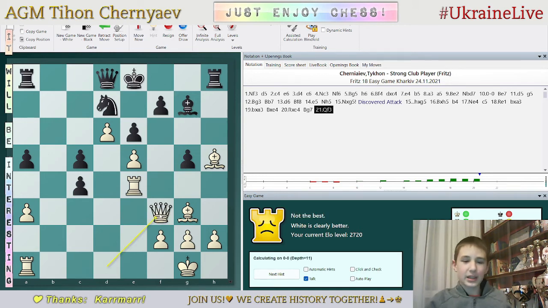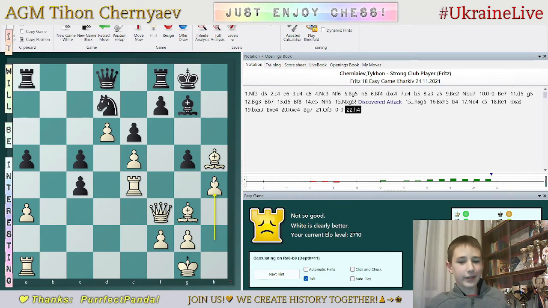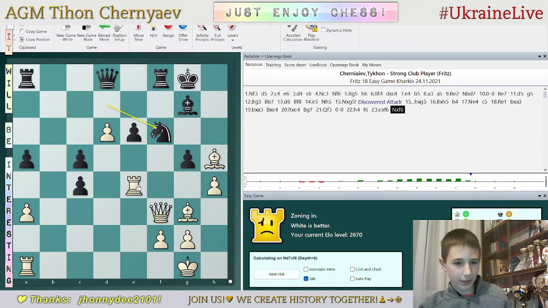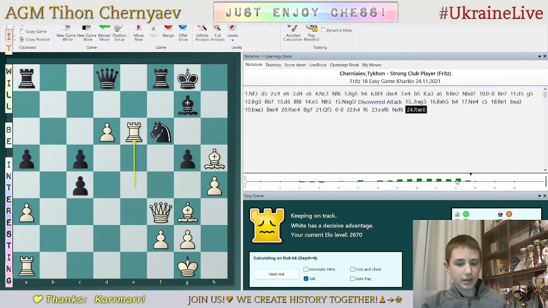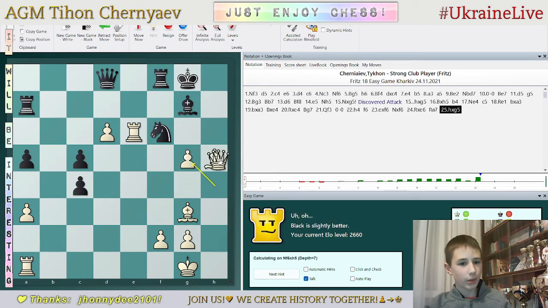Not the best. I mean, yeah, it feels. I felt so. I'm gonna try h4. Oh, but it's clearly better. It was like equal. Not so good. Am I losing the advantage? Maybe. I think I'm going to take here. Ah, now I'm just better. Okay, rook e6. I have decisive advantage. That's a bit of a roller coaster. White's winning. Okay, of course I'm going to take. What?